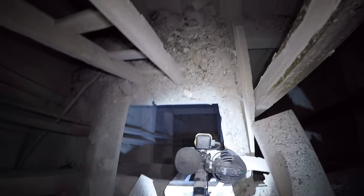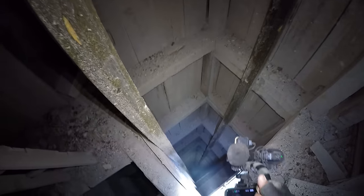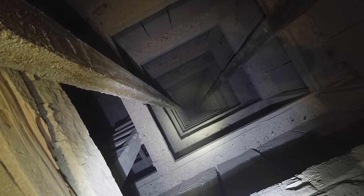All right. But let's see, I got some... can you pull that big board back there? Mm-hmm. So that one doesn't fall down the shaft on me. I'll get this out of my way. Perfect. There you go. All right, let's show everybody where I'm kind of headed here. You're not going to see anything yet because we're only 100 feet down. Lots of dust. All right.